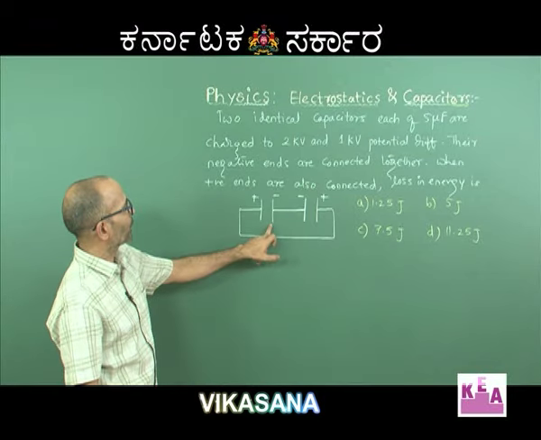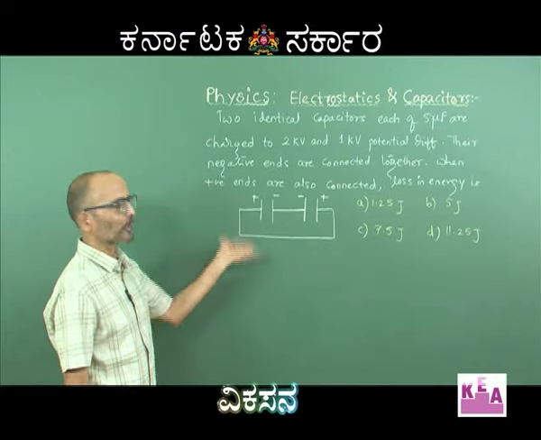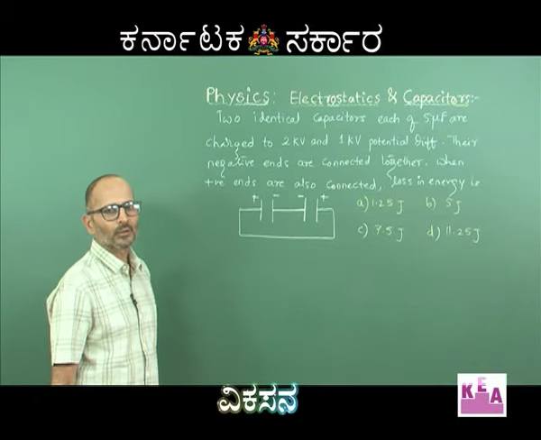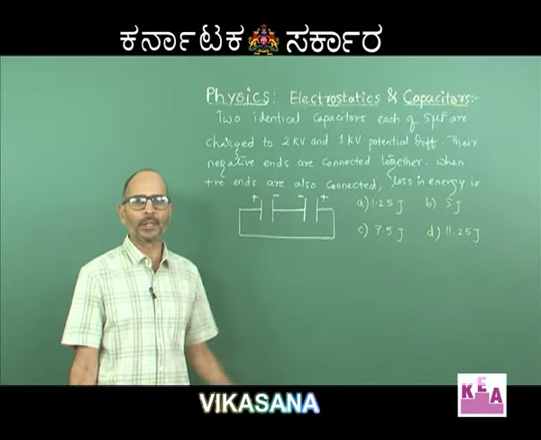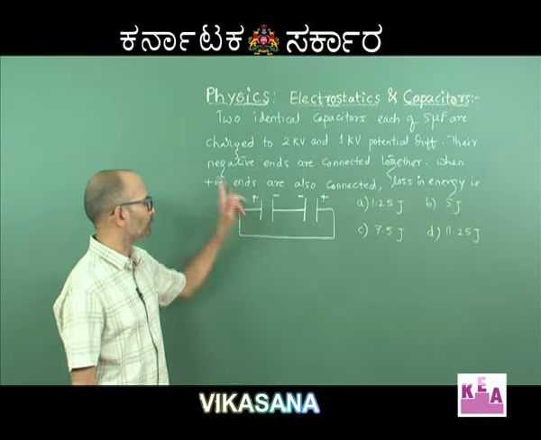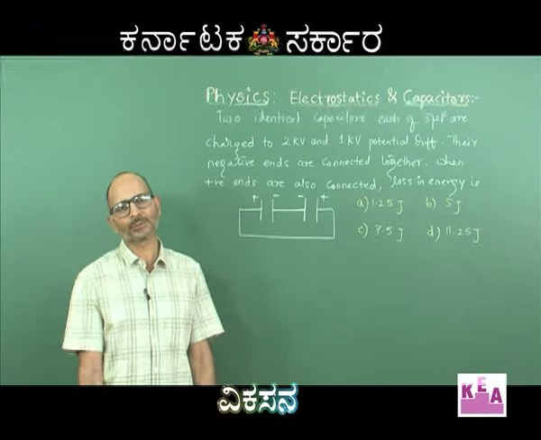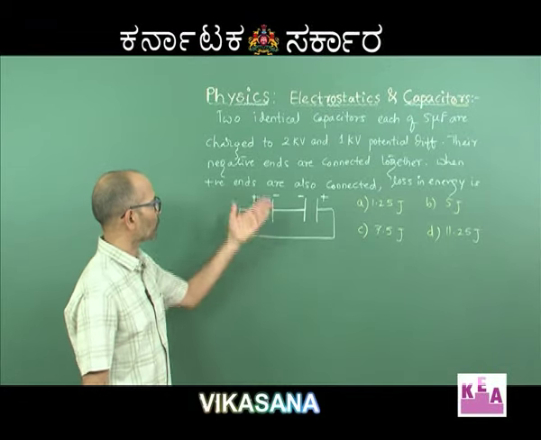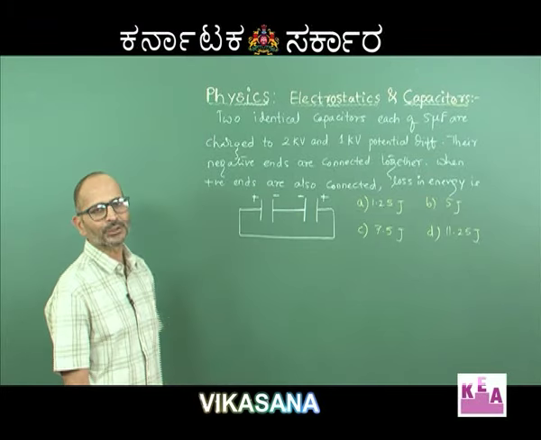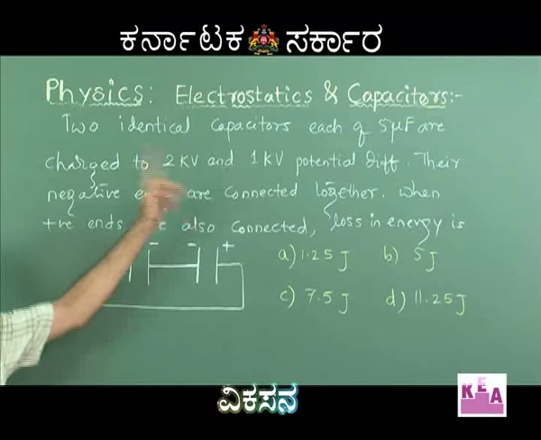Or if you see that the negative plates have been connected together and positive plates have been connected together, you may call the connection to be in parallel. But I would feel that this discussion is going to be meaningless, because ultimately whatever you do, they will be in parallel and will be acquiring the same potential difference. So, you cannot call this to be series and the other one to be parallel, or this to be parallel and the other one to be series, right. So, there is nothing like series and parallel in this problem.